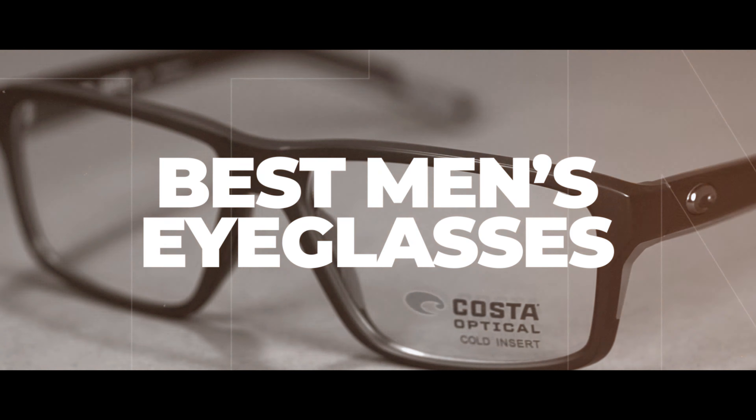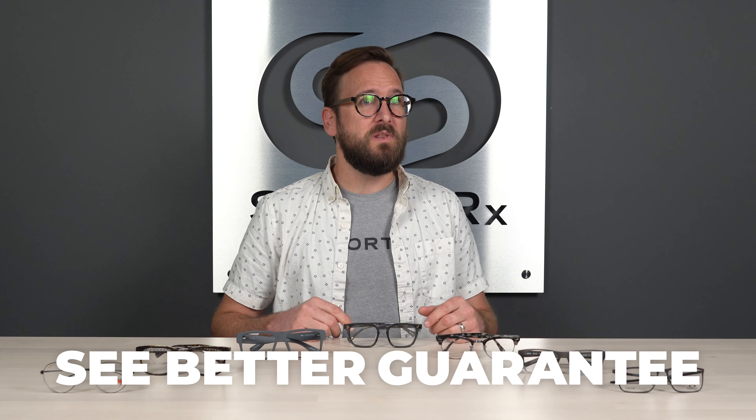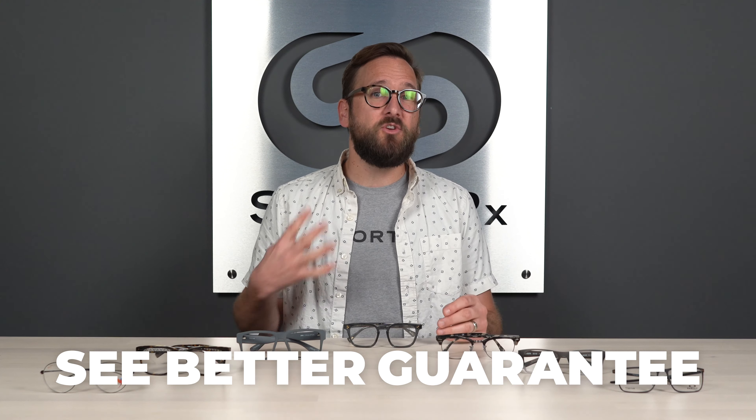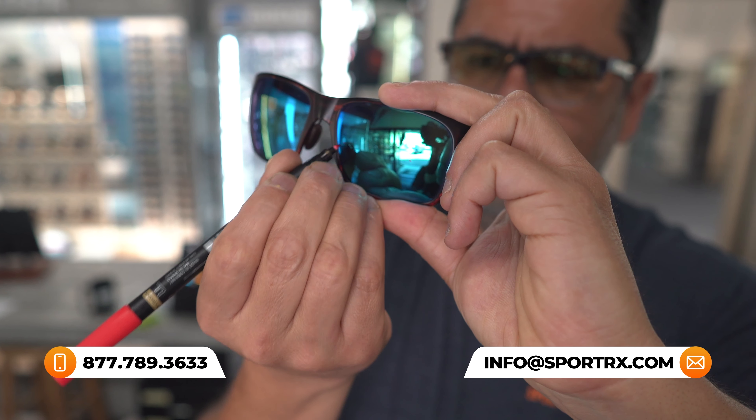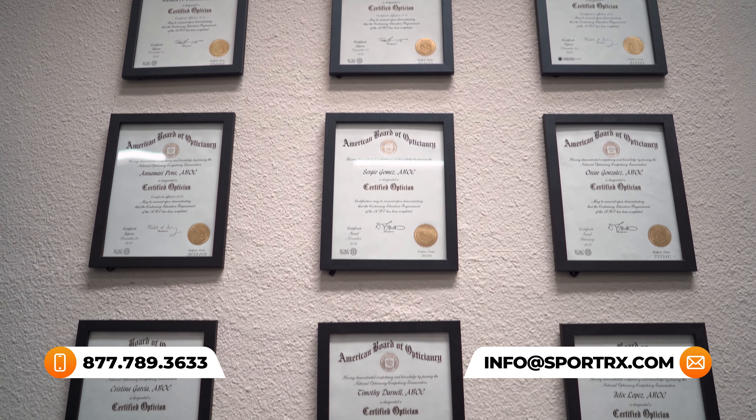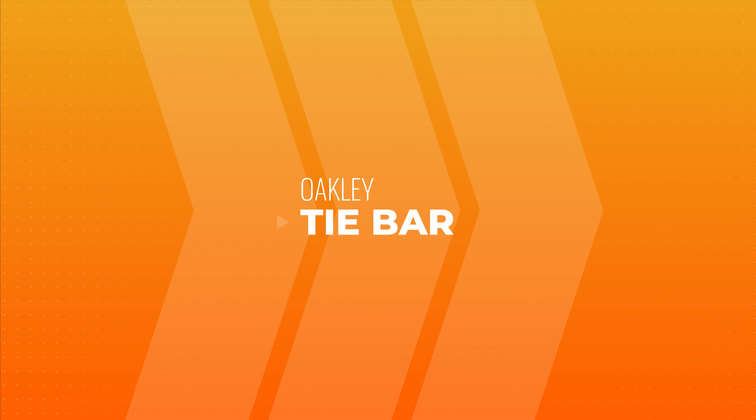Obviously you can get all of these in prescription at SportRx. If at the end of this you're ready to order, don't forget about SportRx and definitely don't forget about our See Better Guarantee, because with that you're never stuck with something you don't like or that just doesn't work for you. You actually have as long as 45 days with them — even if you get them in prescription — we really just want you to be happy. Also, if you get a little intimidated about buying prescription online, we have opticians who are trained, certified, knowledgeable, friendly, who would love to help you get it right the first time, so you can always reach out to us.